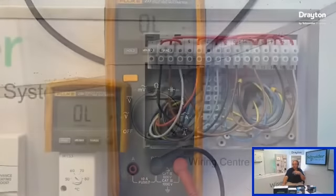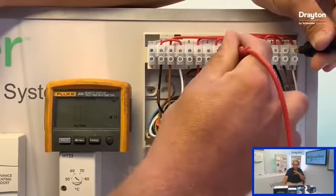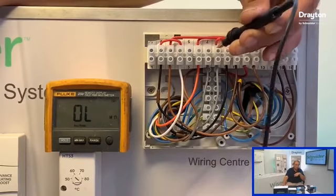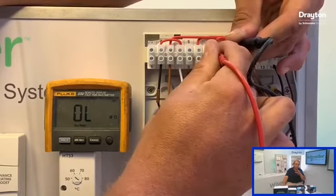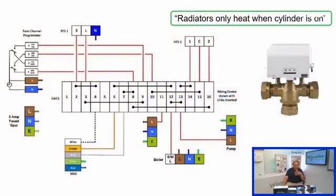Now, another way you can do that, if you don't want to pull the links, is you can use your instrument. So set it to continuity, and this time we'll be dead testing. So knock the power off, and then you can just go through and you can bell out, because it may be that we've got a link that's gone down. So you can go through and check your continuity between all of your different links. So you can see that from the cylinder stat satisfied, we've got continuity, but we haven't got continuity from the programmer, the hot water off side of the programmer.